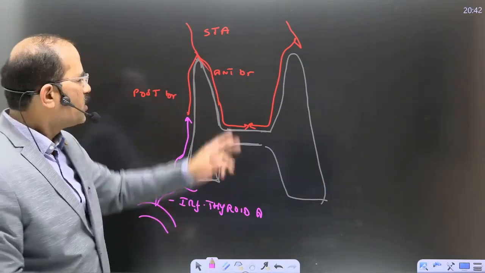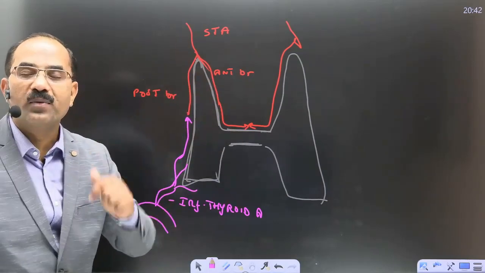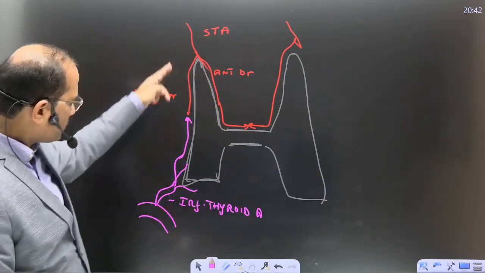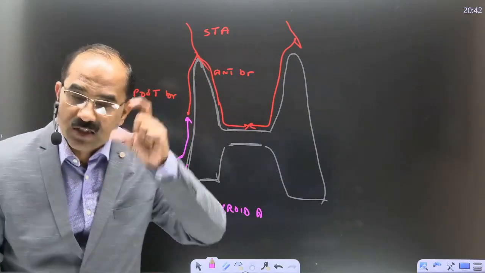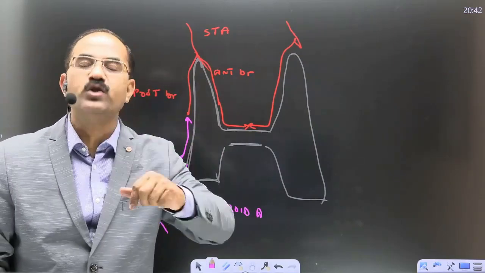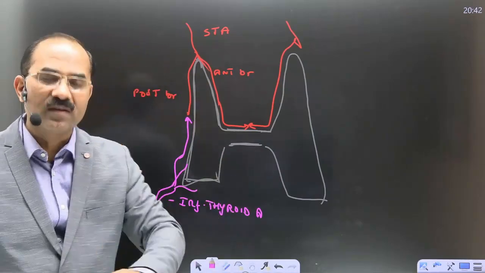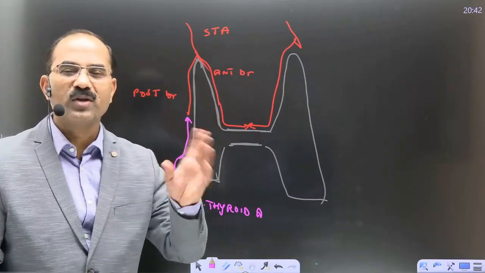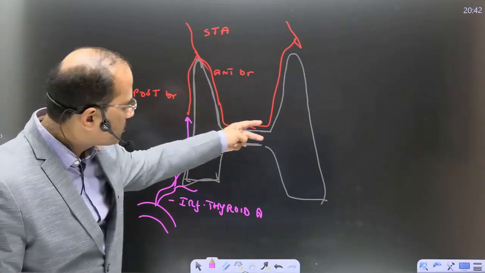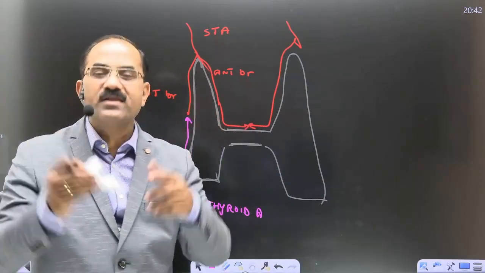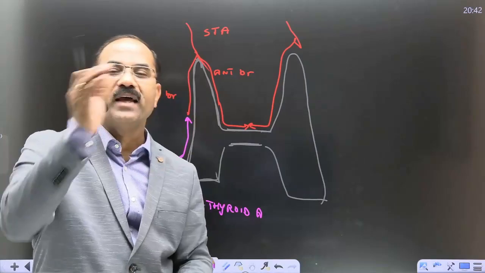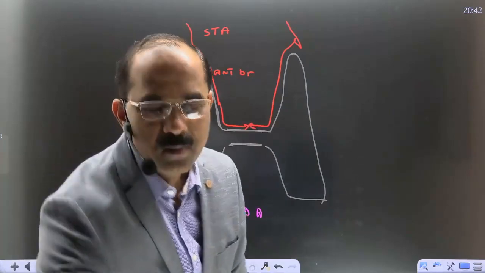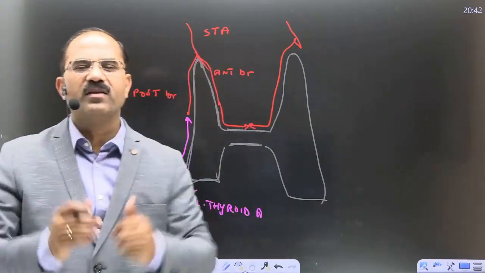Clear, students? So on the anterior border of the lobe, what artery is present? The anterior branch of the superior thyroid artery. Along the posterior border of the lobe, there's an anastomosis between the posterior branch of the superior thyroid artery and one of the branches of the inferior thyroid artery. So that's about the arterial supply. On the superior border of the isthmus, we get the anastomosis between two anterior branches of the superior thyroid artery. Perfect. That's about the blood supply of the thyroid, the superior and inferior thyroid arteries.